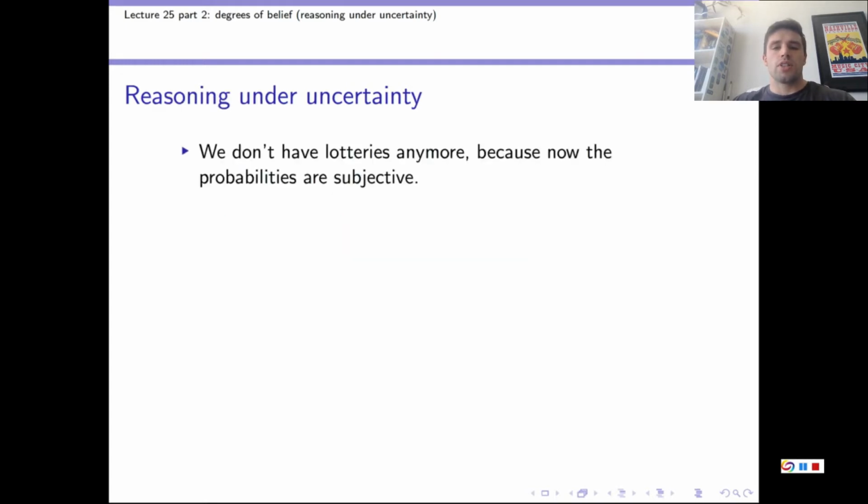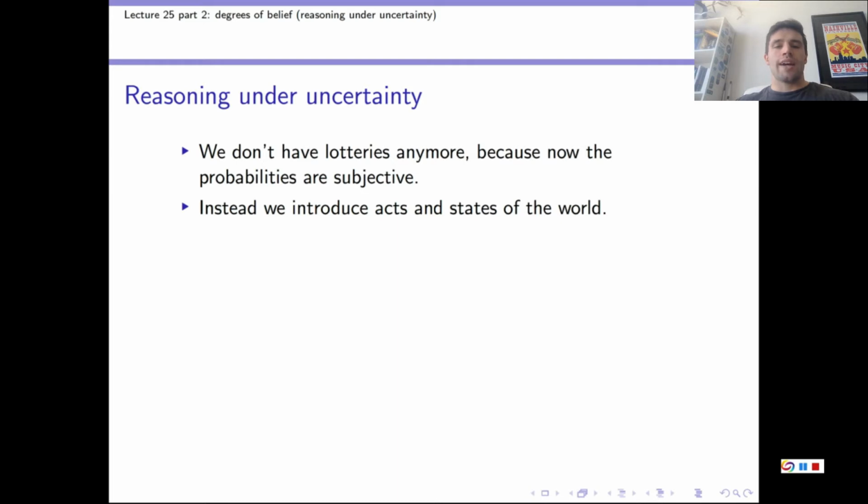Now, when we modelled situations of risk, we spoke in terms of preferences over objective lotteries. The probabilities involved in the lotteries were objective. But when we model situations of uncertainty, we can't speak in terms of preferences over objective lotteries because we no longer know the probabilities involved. They are subjective now. So, in order to model situations of uncertainty, we need a different setup. And to do that, we're going to think about acts.